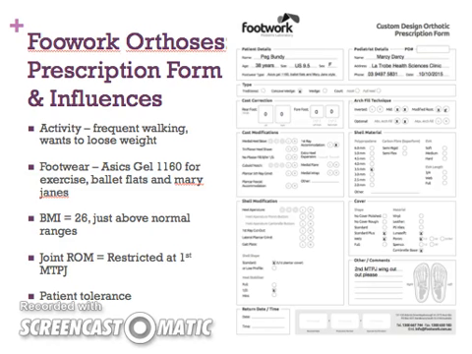The first ray accommodation will help to promote first ray function, allowing it to drop and help propulsion coming from the first MTPJ. Peg's joint range of motion test was only 45 degrees, half of what we would consider normal. Hopefully the accommodation will allow more movement at the first MTPJ. We would also include a second MTPJ cutout to help offload and reduce pain at the site.